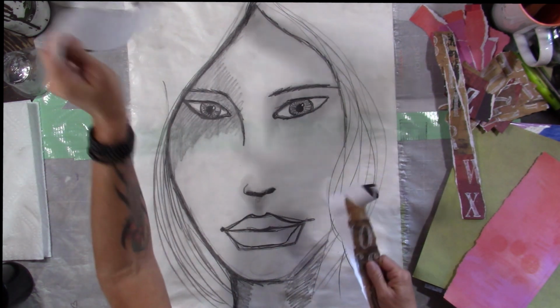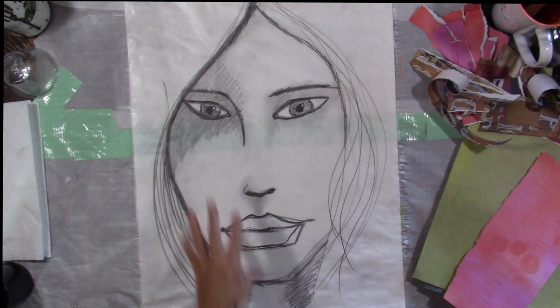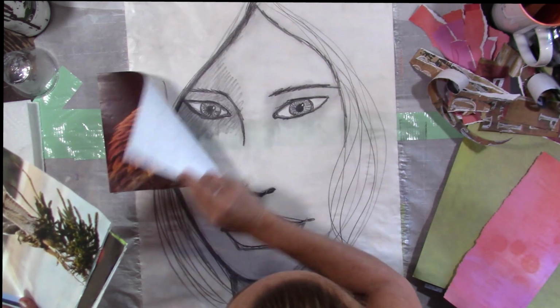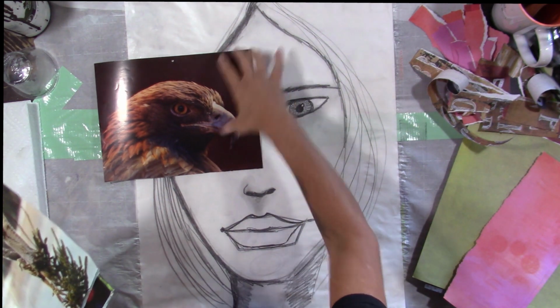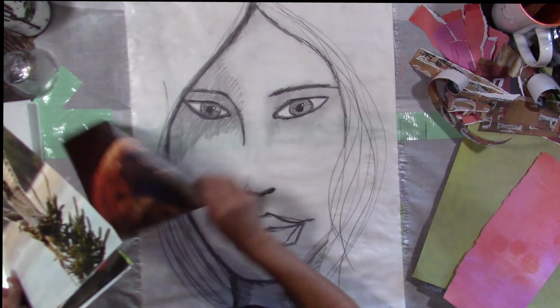Oh, my Jesus. Okay. Now I do have a plan for this corner if I can find it. Because I have calendar pages. Oh, cool. Oh my God, look. Holy crap. I'm going to line that up with this shape or the eye. Dang. I was thinking of putting one of these up here, but that's just screaming at me.